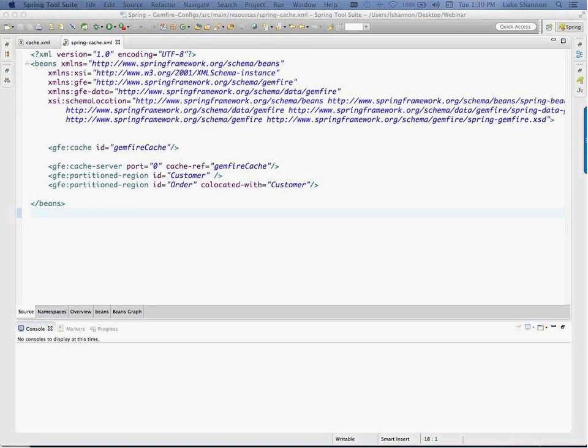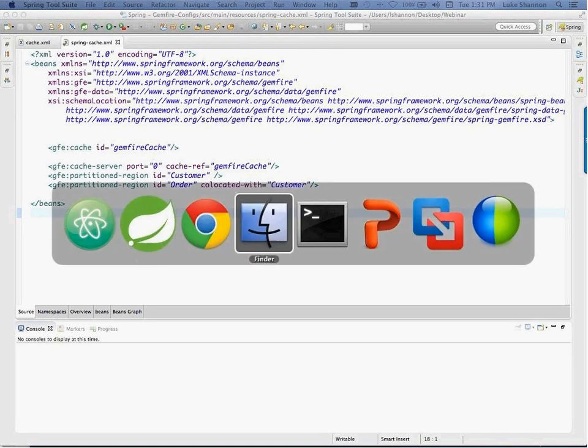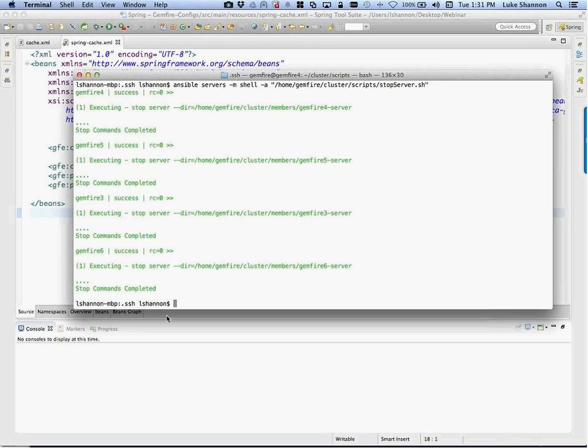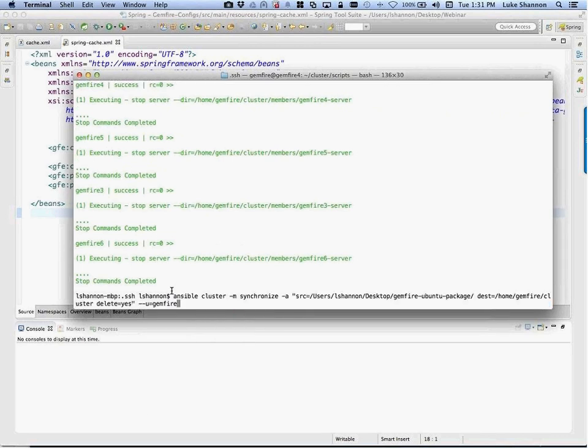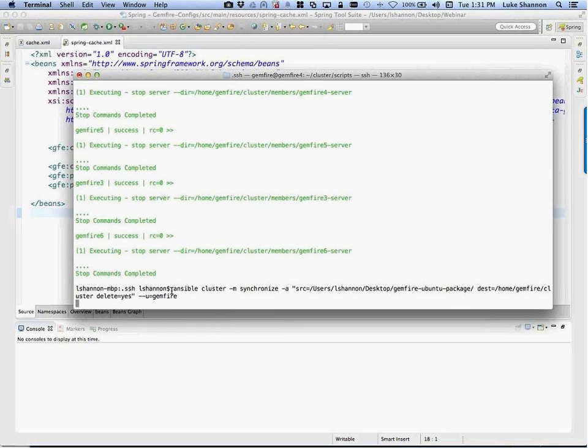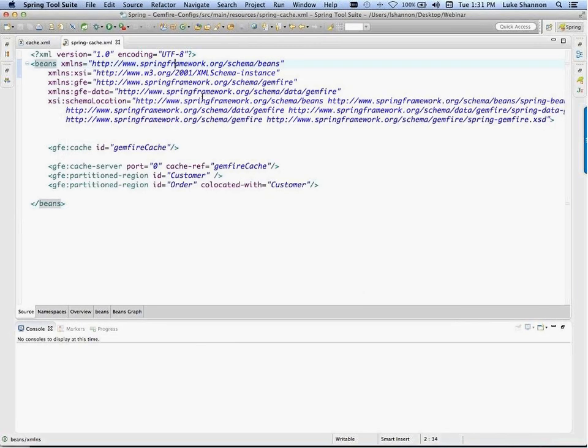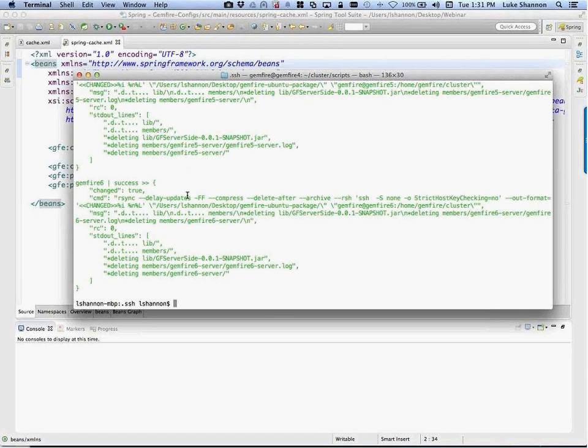So I have an Ansible command that will basically copy up all my configurations. Let me just find that command. Okay. So this will upload, so I have the identical directory structure in all the machines. So that's done.